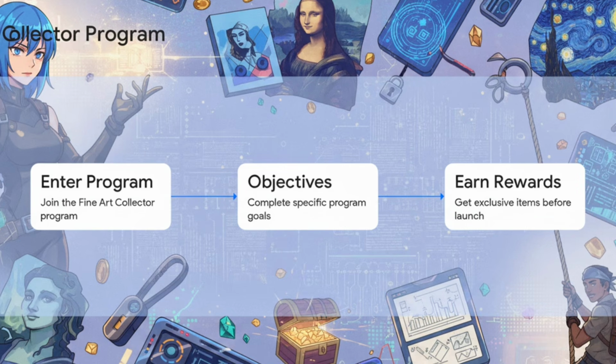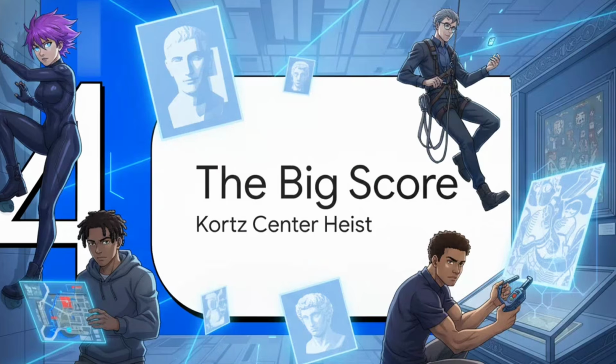By completing these specific objectives, you're familiarizing yourself with the world of high-end antiquities, practicing your scoping skills, and getting into the exact psychological mindset you're going to need when staring down elite security forces in the corridors of the Kortz Center. And that leads us to the main event. Step four, the big score.